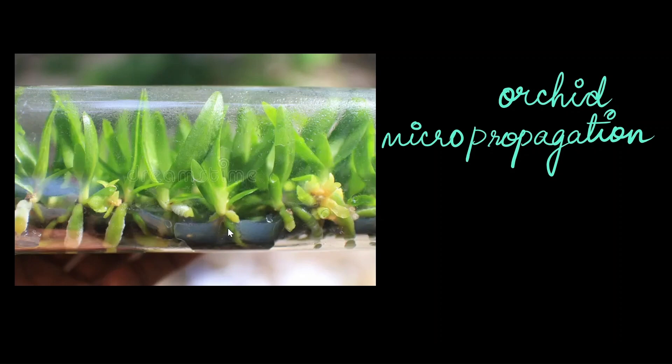So what we do is we remove some of the cells of the orchid plant and we grow them in a medium which looks like this. And it forms callus and the callus will then re-differentiate itself into orchid plants. So in this way, it's easy to propagate a plant which otherwise is very difficult to grow.